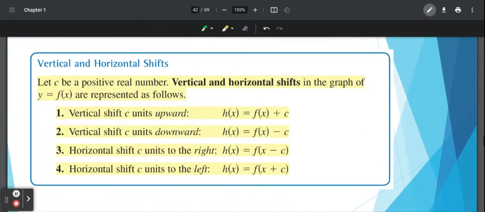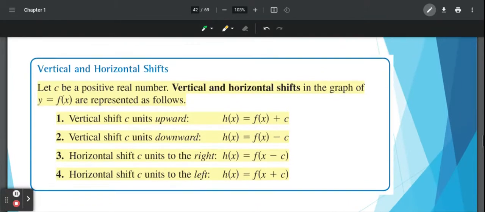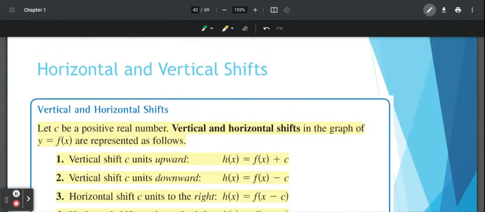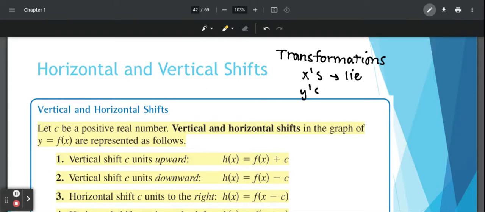So, horizontal and vertical shifts, something to remember when we're talking about transformations. Just a little side note with transformations: I always say that your x's lie. So whatever it tells you is happening to the x is actually the opposite. But whatever you think is happening to the vertical values, or your y's, is telling the truth.